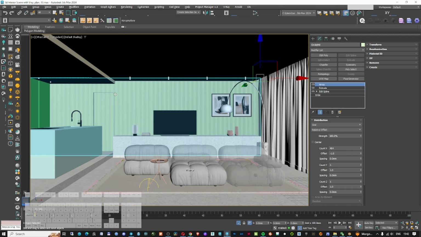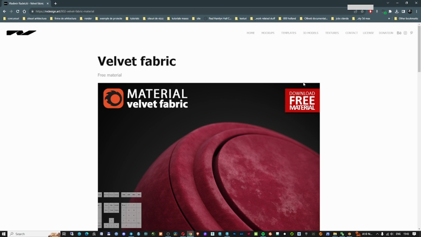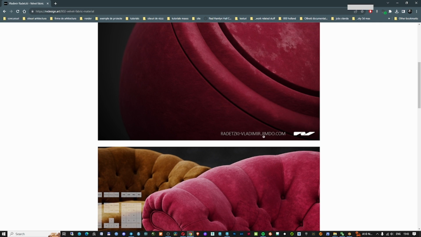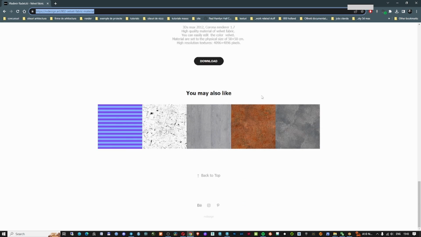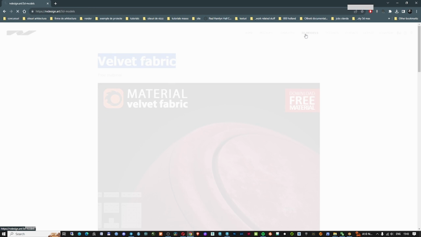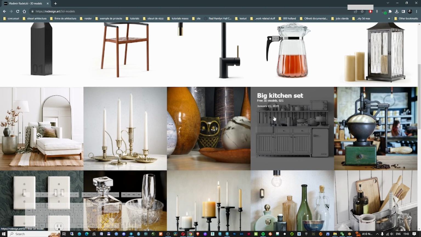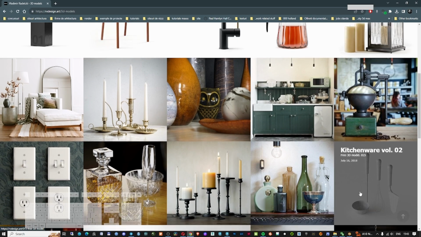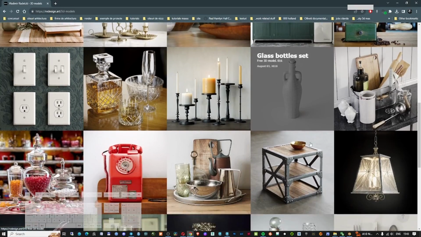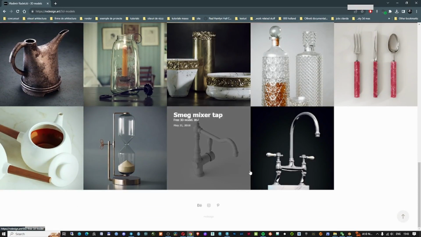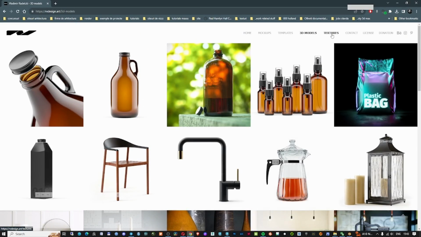And then for this back wall, let's create a material also, and for this we're going to use a texture from this guy. Here he has a velvet fabric. It's free to download. Radetsky Vladimir, jimdo.com. It's called rfdesign.art. This guy is just amazing. He's offering a lot of free textures in here. He also has 3D models that you can buy. He has also some free ones like this kitchen set, which is just amazing, and also nice materials. As you can see, everything is looking just amazing. So yeah, please go, and you can also buy some stuff from this guy. I love his work and also his stuff.